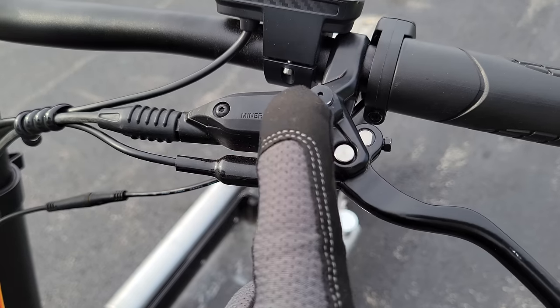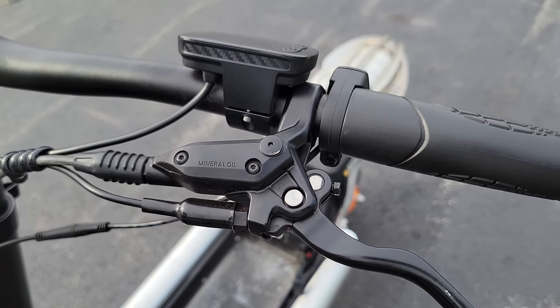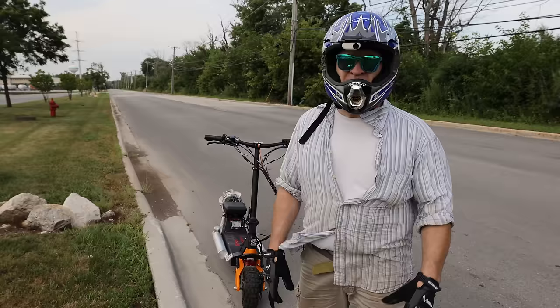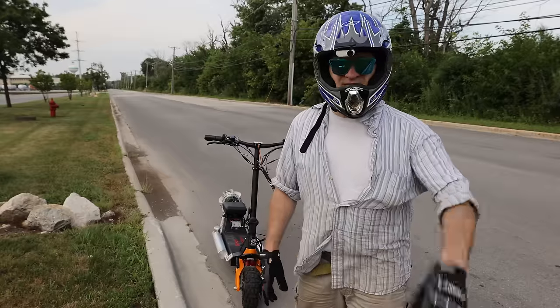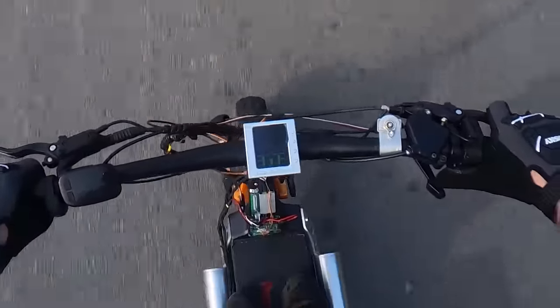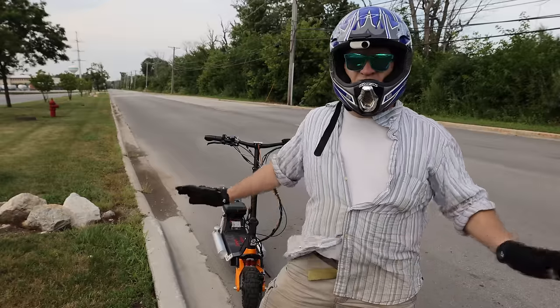I guess that's tied into the regenerative braking, and yeah, that looks like it was holding back my top speed in the previous run. And I got it up to as fast as I felt safe because the front wheel started doing this like death wobble. I felt if I did any faster, I would wipe out for sure.